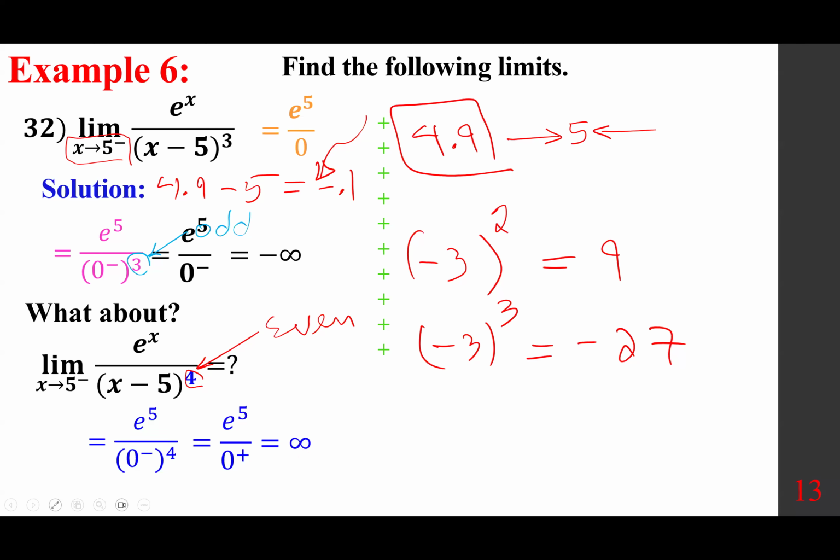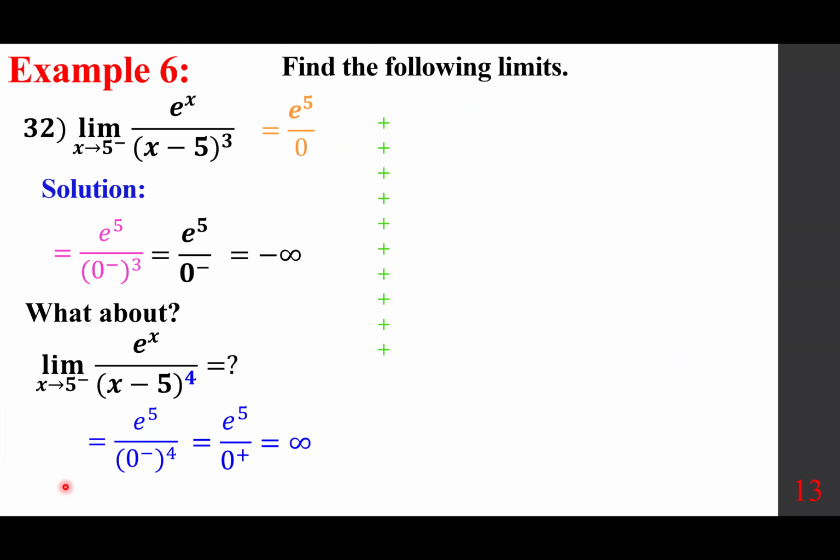Let's erase my work. We are interested in the limit of (x squared minus 2x) over (x squared minus 4x plus 4) as x approaches 2 from the left. So if you plug in 2, or from the left or right, 2 squared minus 2 times 2 is 0. 2 squared minus 4 times 2 plus 4 is 0. So you get 0 over 0, which is indeterminate.